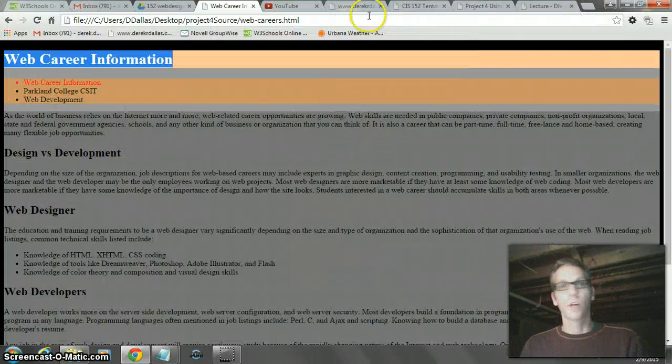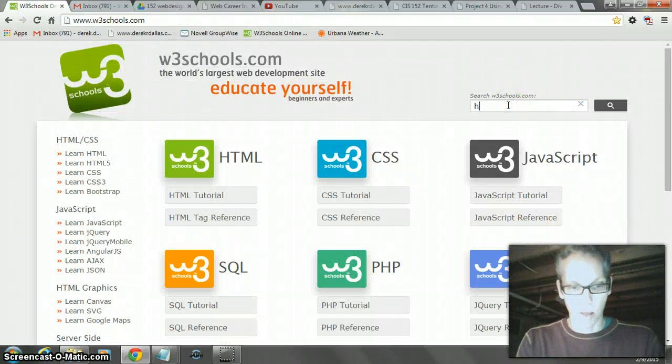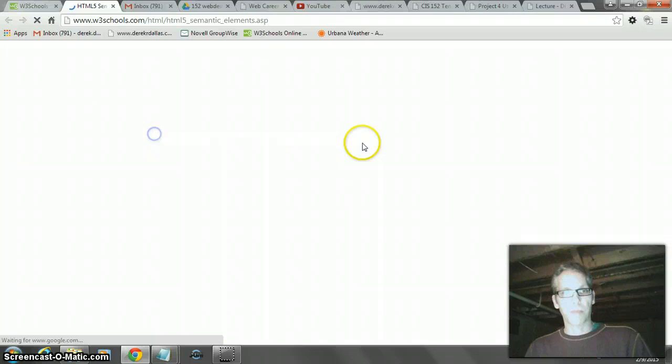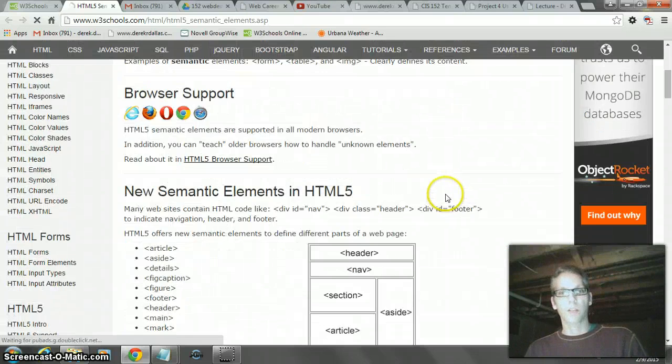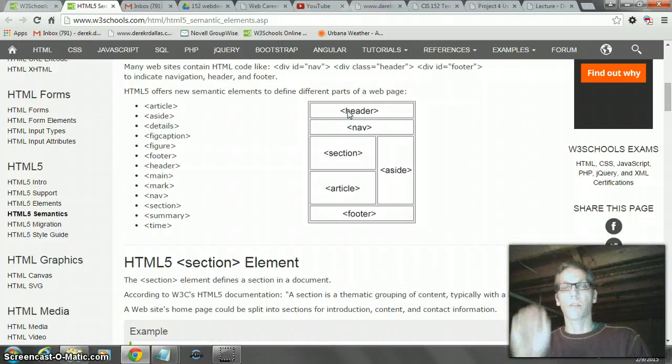And again, if you go to W3Schools and you type in HTML5 semantics, you can look up the HTML semantic elements, and you can see the different ones that are available. Right now we're using basically header to replace the old div ID header, and the nav ID and the footer ID.